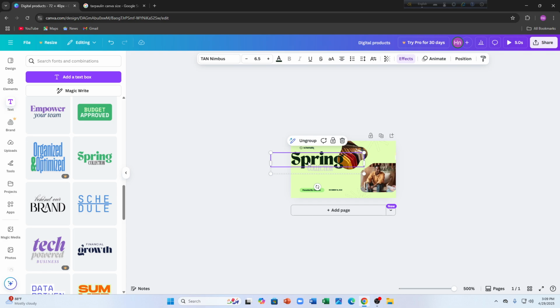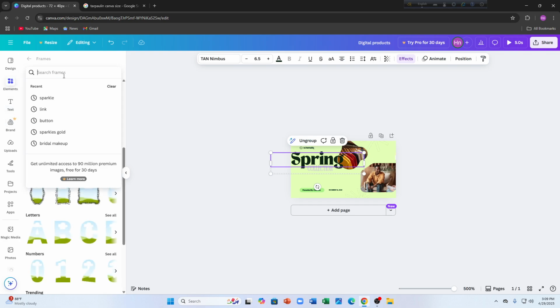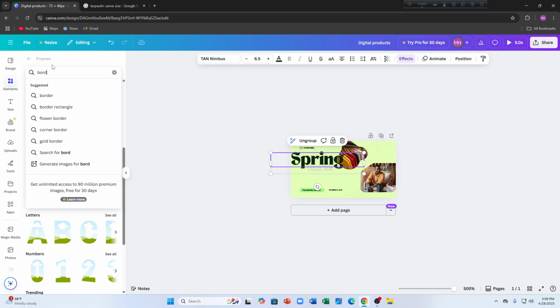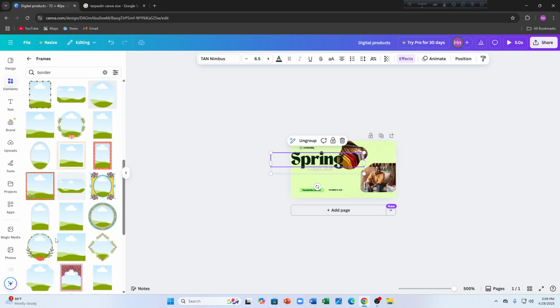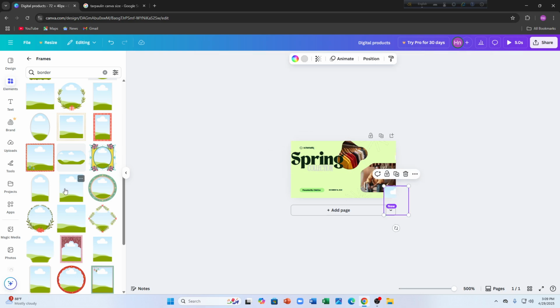Now if you want to edit background and borders, let me show you how you can do it. If you want to add a solid background color or subtle gradient, you can just search border in elements, like search for borders, border. Now you will get a lot of types of border from here. You can just add a simple border here, but for now I'm not gonna add any borders.